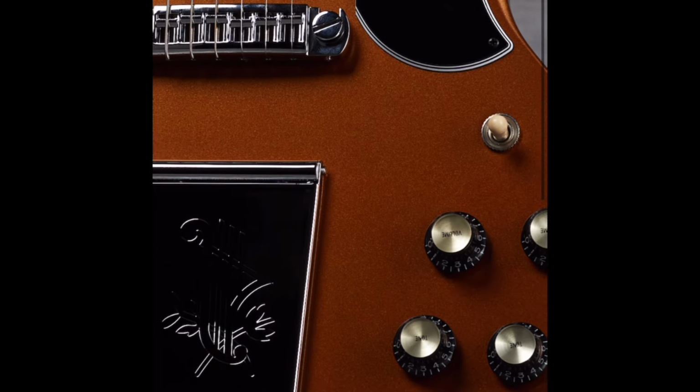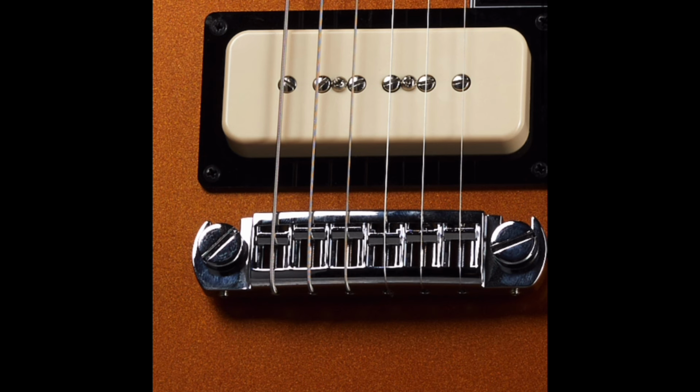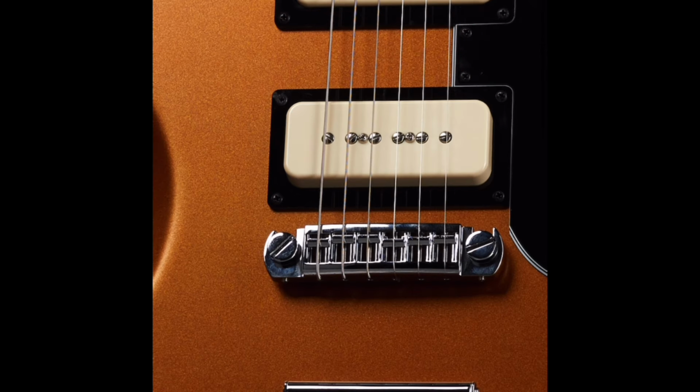Okay, we got the black reflector knobs. We got this intonatable wraparound tailpiece, which has a name and it's escaping me. Nope, not going to get it. That looks rather high up on each string, though, doesn't it? For an intonation? Leaving very little wiggle room for almost all those. Well, all those. Maybe G string, maybe.